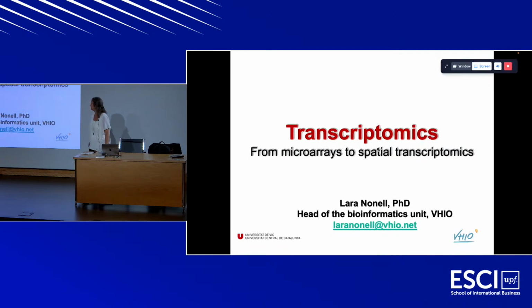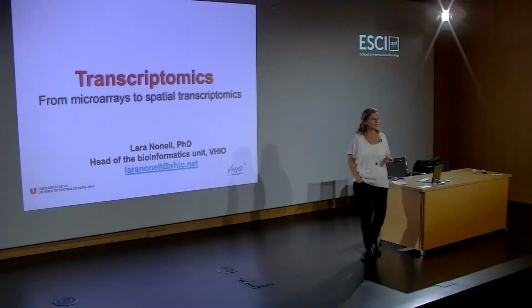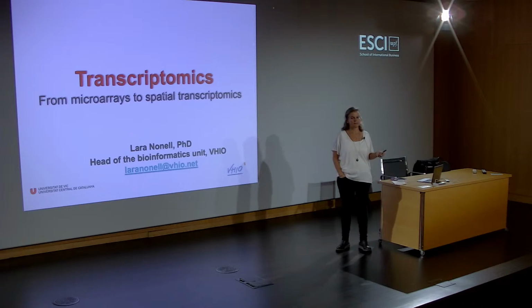So this is, in fact, what we're going to talk about. The first message is that there are several technologies that we will cover today, but the data that come from those technologies have undergone a process in the lab, and all this processing has an impact on the data, and this is what we need to take into account. So the title of the talk today is From Microarrays to Spatial Transcriptomics, from the oldest technology to the newest technology that studies transcriptomics.